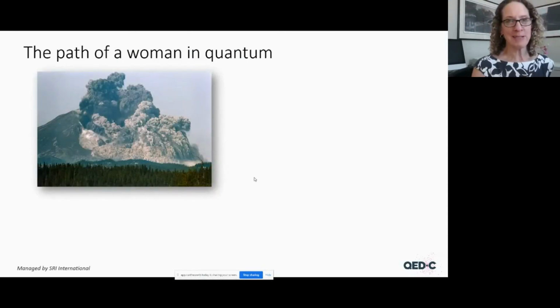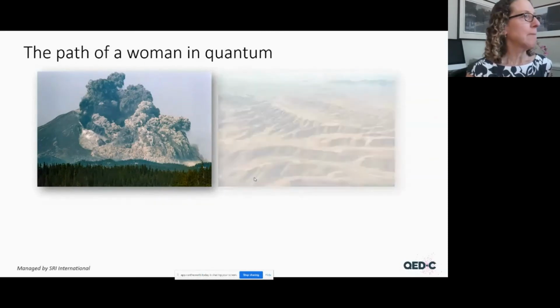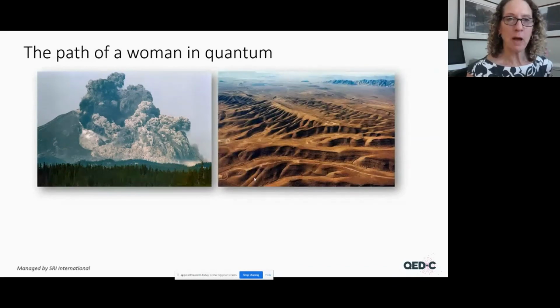Maybe some of you recognize this picture. I started out life as a geoscientist, a geochemist, and I studied Mount St. Helens eruption, which happened in 1980. From there, I took a postdoc where I pivoted into materials research, and I was studying the glassy waste that was proposed for hosting radioactive materials at Yucca Mountain, Nevada. So this picture shows Yucca Mountain, where there's a proposal to have a nuclear waste repository.